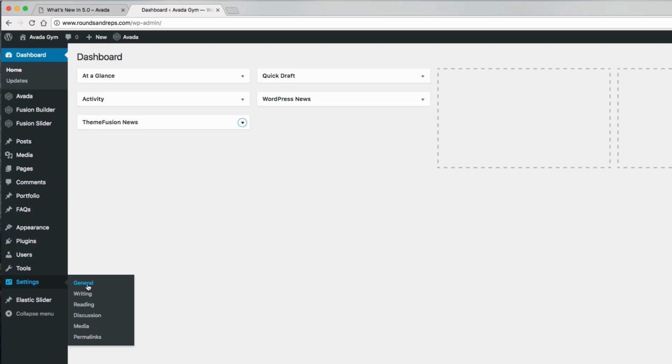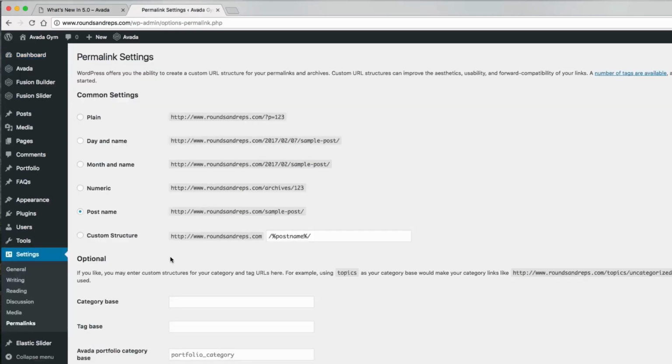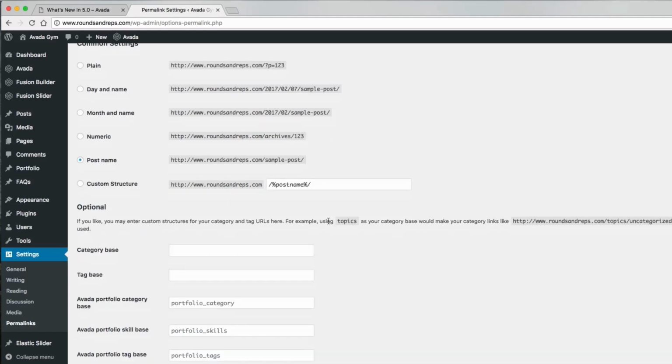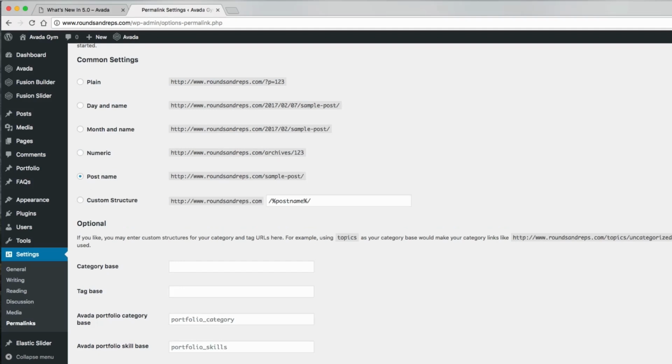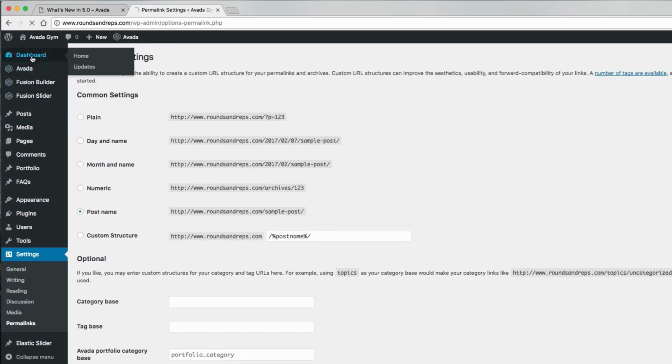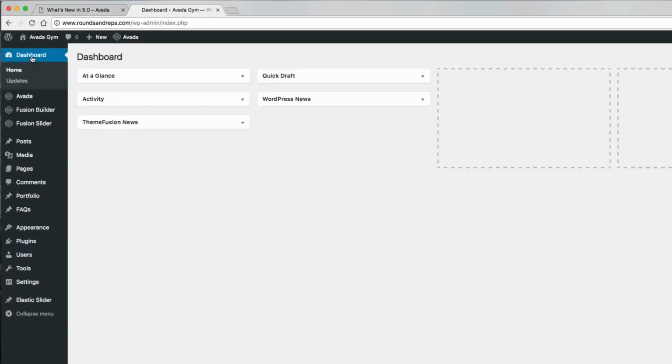One of the things I want to do really quick that's going to help you in the future, since we're already here, just go down to permalinks, click on that really quick, and make sure that this right here, post name, is clicked. Anytime that you have any kind of post, it's going to show up as your website name and then the slash and then whatever the name of the article is. For SEO purposes, this is the best option to have, so make sure that you click that. This will save us time in the future so that you don't have any crazy looking URL, and then just hit Save Changes. Okay, and then of course, like I said, you can click right here, go back to your dashboard.